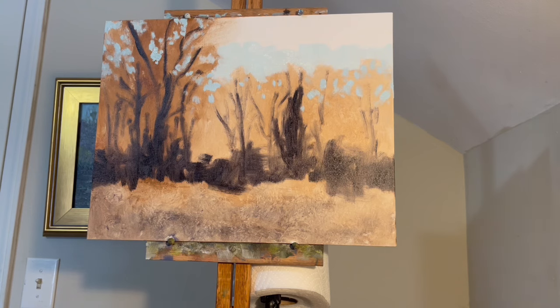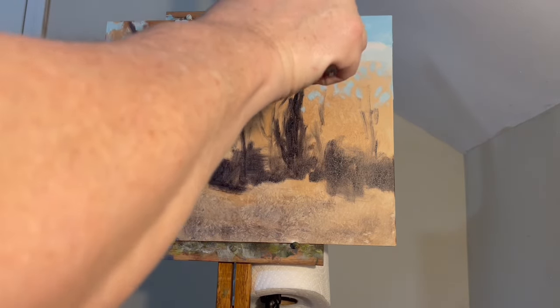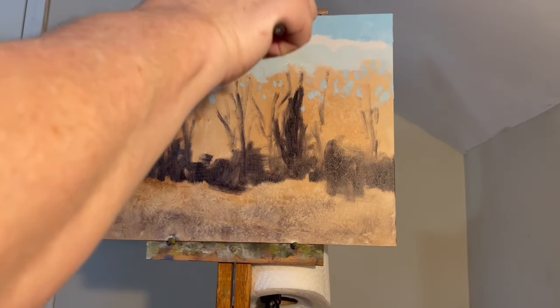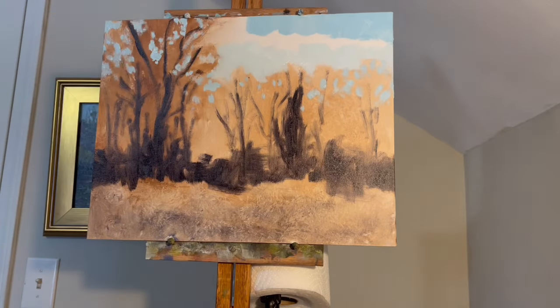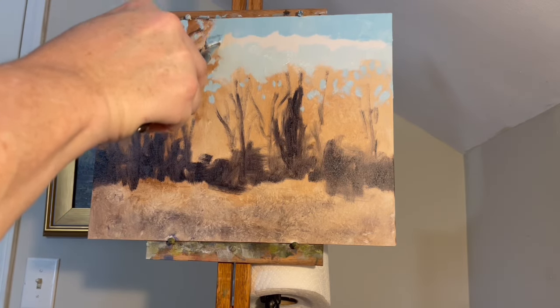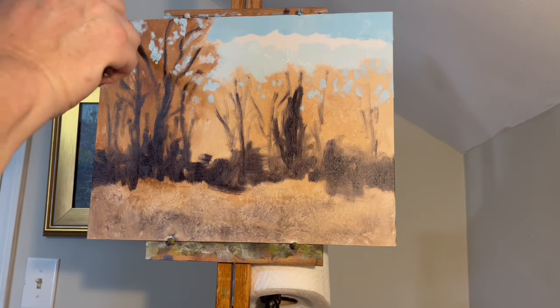All right, now adding a little bit more of the phthalo blue, just a little bit. Come up here. The sky gets a little darker as you look up. And leave a little space in between those so we can blend the two together. So it will look a little bit more natural. Add a little bit there.